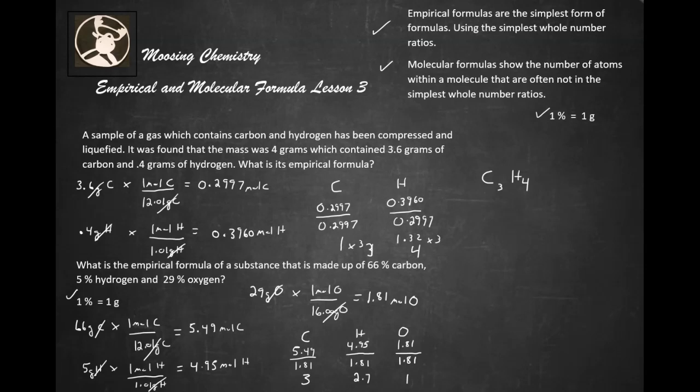Okay, so with that in mind, now what we have to determine is our empirical formula. But when we look at that, we notice that we have that 2.7 there. If you doubled 2.7, it'd give you 5.4, and you double it again, that gives you 10. So that gets really high. So 2.7 is going to be close enough to 3, I think. So we're going to say it's approximately 3. So now the empirical formula is going to be C3H3O. And that's it.